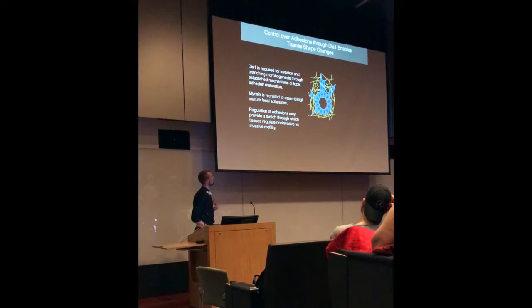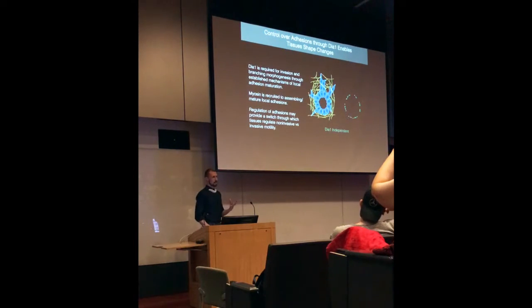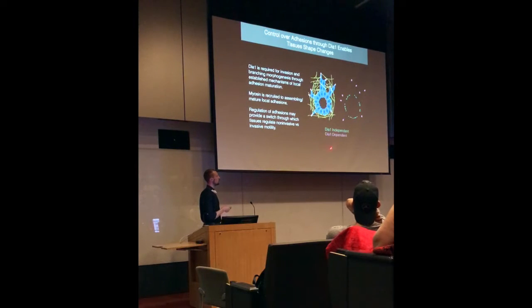So we can put these together in this model where what we think is happening is there's maybe a switch that cells can undertake in response to HGF, where some adhesions don't require Dia-1. We see this in 2D, we see this in 3D, and cells can maybe rearrange within the tissue via these adhesions. But then other adhesions, what we're calling mature adhesions, do require Dia-1, and those are the ones that mediate invasion. And we expect it to be the case for the mouse tumors that I showed you, and it's certainly the case for the MDCK cell line that I showed you. So we think that this might be the evidence of a switch, a tissue-level regulatory mechanism to control what kind of invasion you're doing, at least through a fibrillar network, such as collagen.